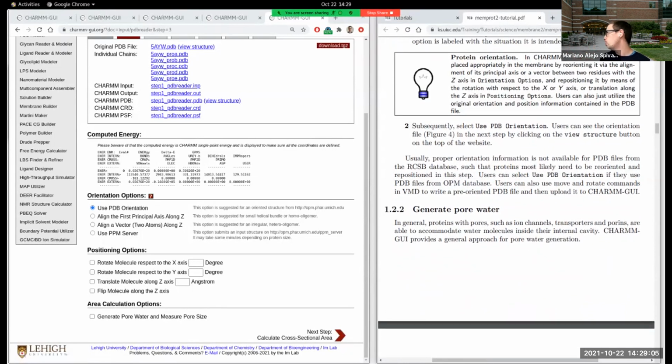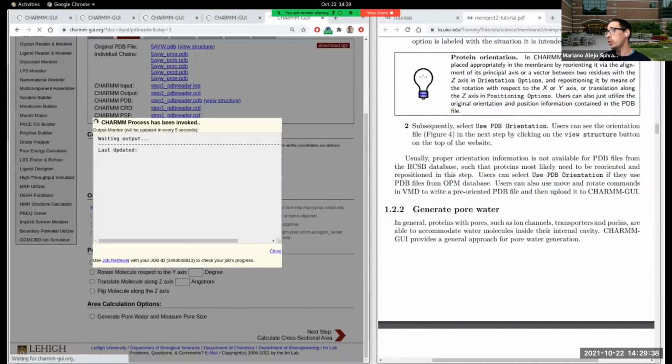It says here that you may need to be careful when you do this and check your structure. Otherwise, there might be some errors that you may not catch until the end of your setup, and even while you're doing your simulations, and it costs you a lot of time. You can imagine that if the protein is not aligned correctly in the membrane, you may need to equilibrate or do a lot of simulation just so that you go back to the correct place. Okay. So in this case, we leave it like that. We just go to the next step.